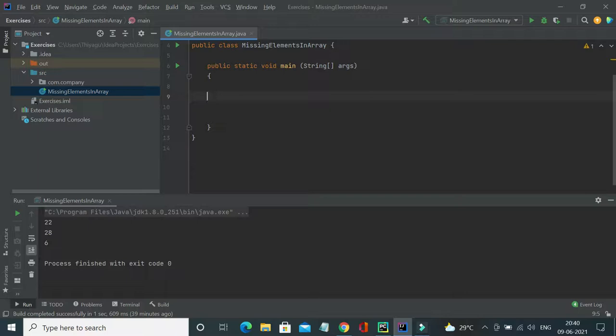Okay, basically I'm going to go a little fast here in the Java implementation because I'm just going to use the same logic I've explained earlier using Python. So I'm just going to declare an array: 1, 2, 3, 4, 5, 7.